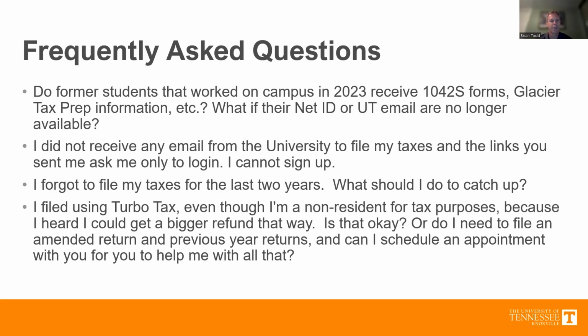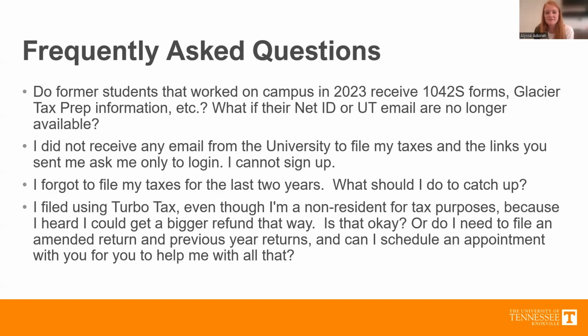But let's move on to the next question. This one says, I did not receive any email from the university to file my taxes, and the links you sent me ask me only to log in. I cannot sign up. So for somebody having trouble like this, what should they do, or what is an explanation for why they would be asking this question? Is this asking about GTP specifically? It says they didn't receive any email.